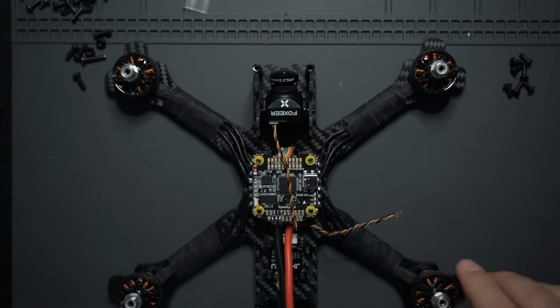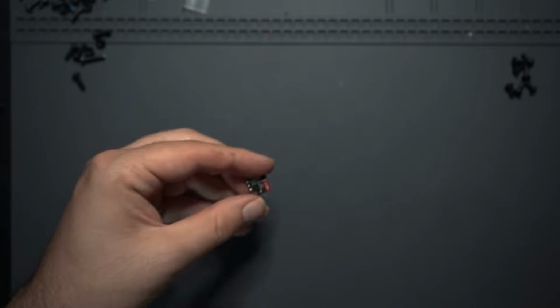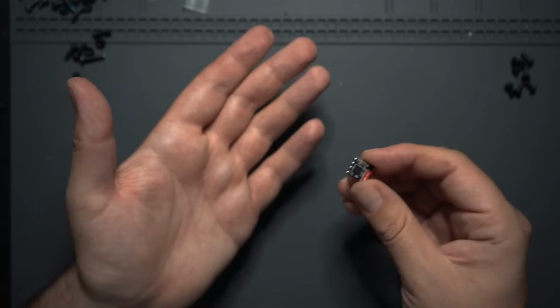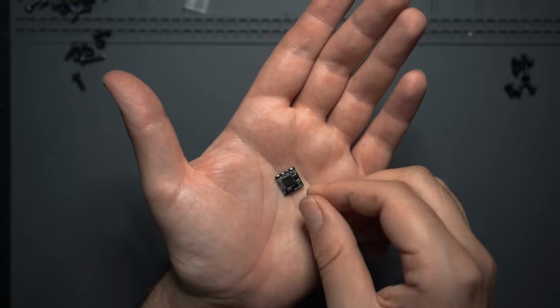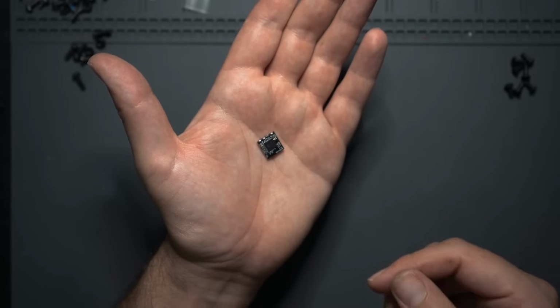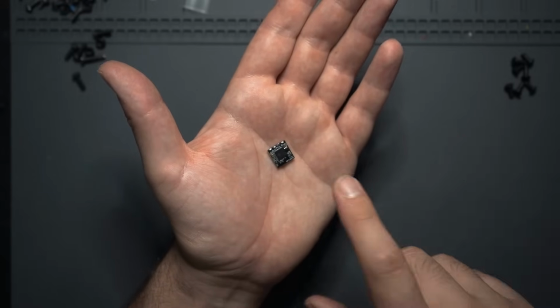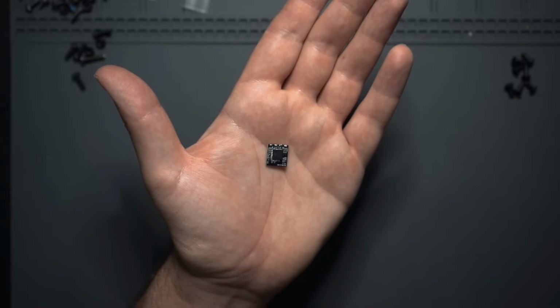Now the only other thing that we gotta get ready to solder up is our receiver. So this is gonna vary depending on what receiver you're using. Like I mentioned in the beginning, I'm using this ELRS receiver, and this runs on the Crossfire protocol. So when I wire this up, I'm going to be using an RX and TX pad. If you're using an FrSky receiver, you're going to use the S-Bus pad. So it's going to vary depending on what receiver you're using. But what I'm about to show you is how to hook up an ELRS receiver to this flight controller.